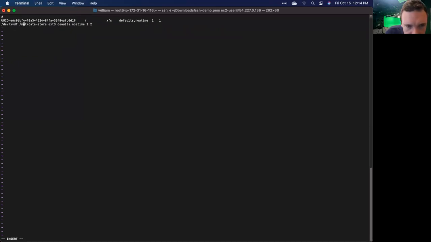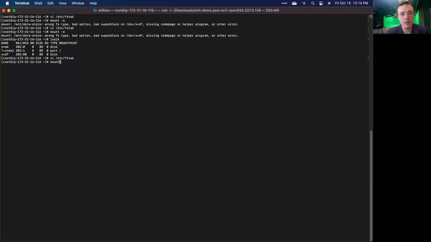And I did spell it right. ext3. Oh, that's why. I have a typo here. And mount -a. Okay, I mean, that is how important it is to check your work. And I won't even edit that out because I think it's important that you realize that that simple check, if we had rebooted, that thing would not have come up. So now we're good. And all this was I misspelled defaults because I can't spell apparently. So we got that going for us.